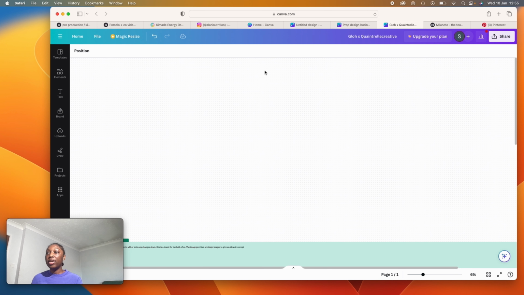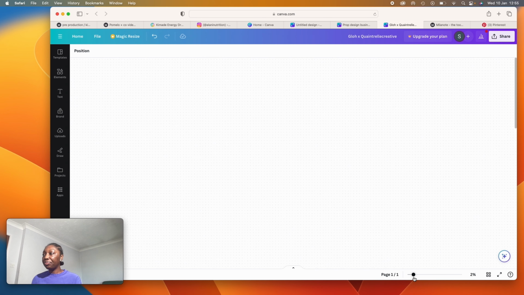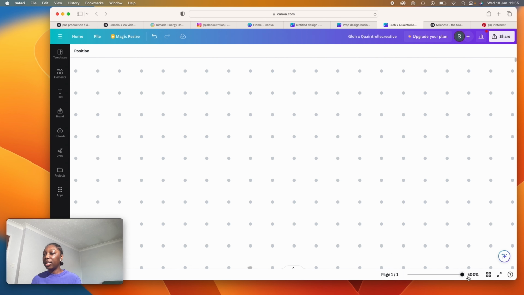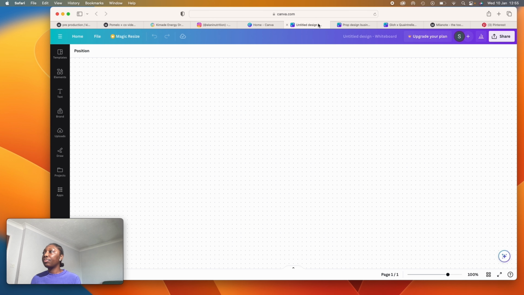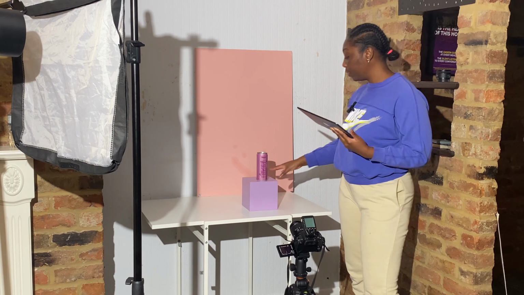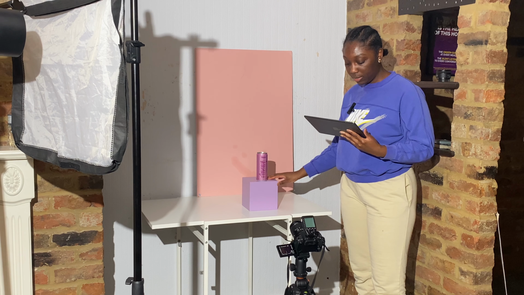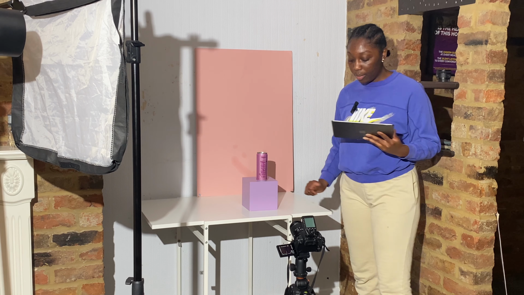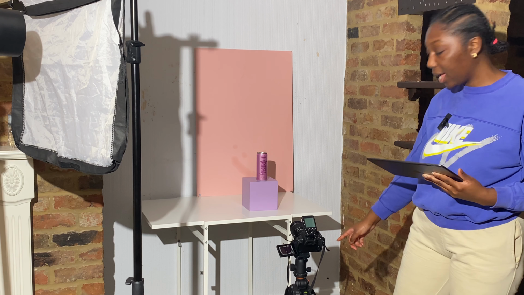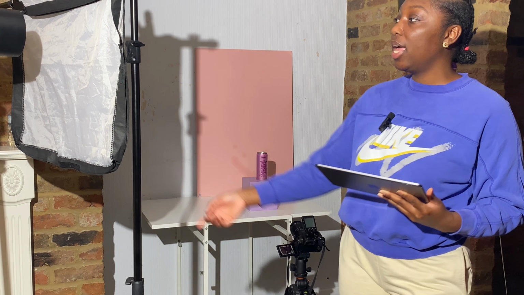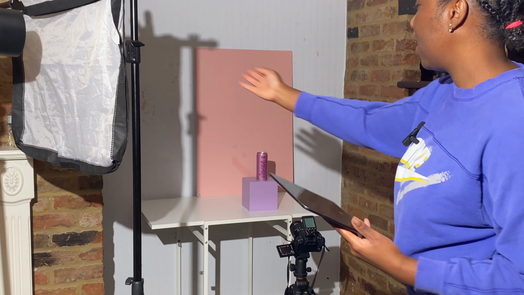So I have just shown you two examples which you can use to create your own effective shoot brief, and I hope that it was insightful and helpful. I know we didn't go into much detail on the Canva side, however it's very straightforward and very easy to create. So the next thing will be to actually go in and produce this image, using our pre-production board to help us create an effective image in the production phase.